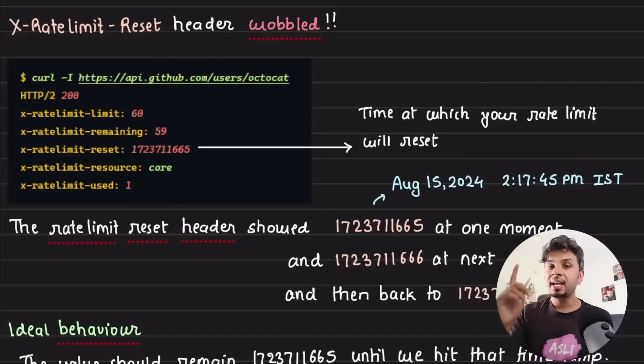Make any API call to anything. Apart from the regular response that you get, the HTTP headers that you get, the rate limiting headers is what we are focusing on: x-rate-limit-limit, x-rate-limit-remaining, and so on and so forth. Now here, the header that is of our interest is x-rate-limit-reset. By default, if you do not pass any authentication token or any user-specific information, the rate limit is per hour.